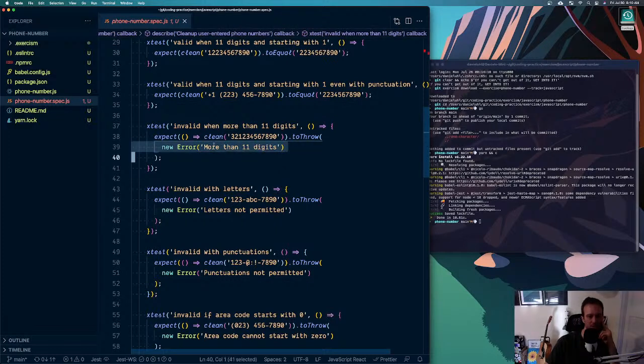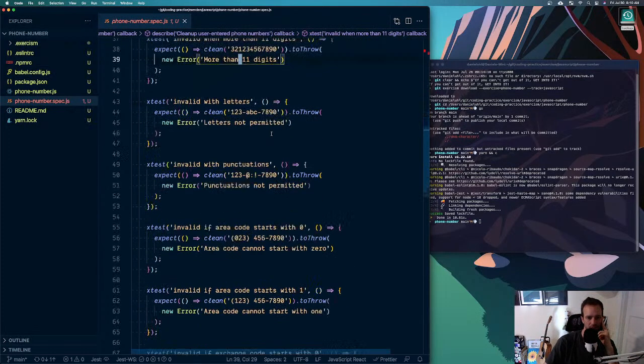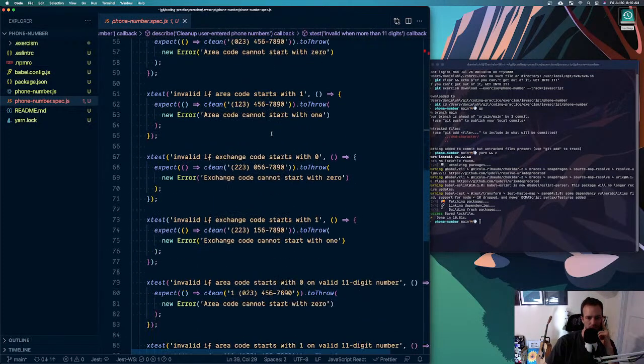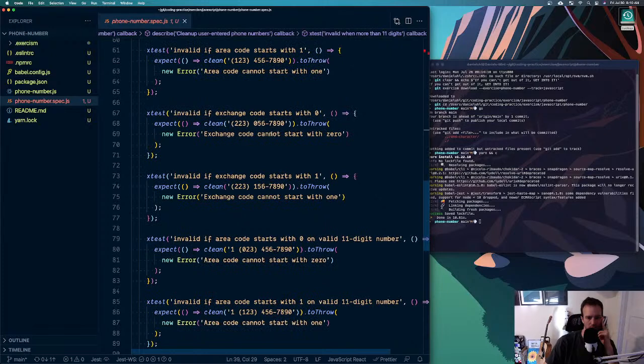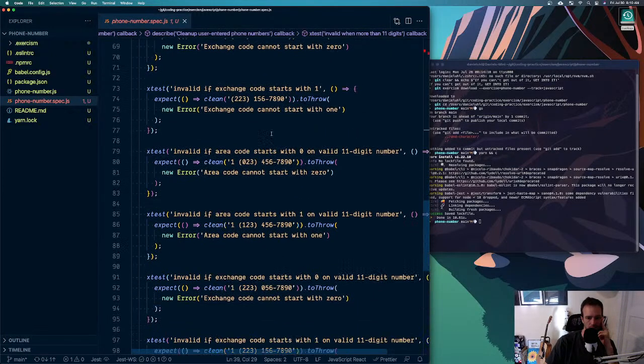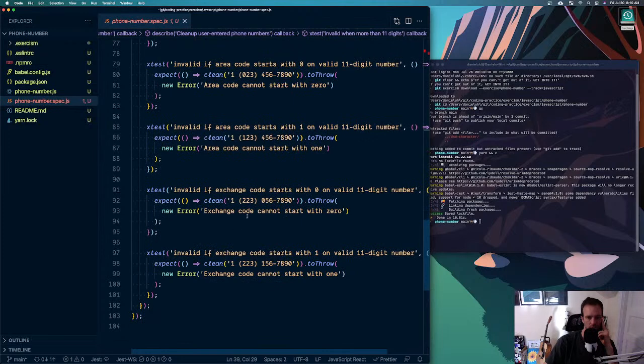So, okay, these tests are really being prescriptive about how we implement this, right? We have to check the length explicitly, because I was thinking there are some ways to just get around that. Interesting. Okay. The area code cannot start with... oh yeah, here they test it. Exchange code cannot start with a 0. Exchange code cannot start with 1. Yeah. Okay.